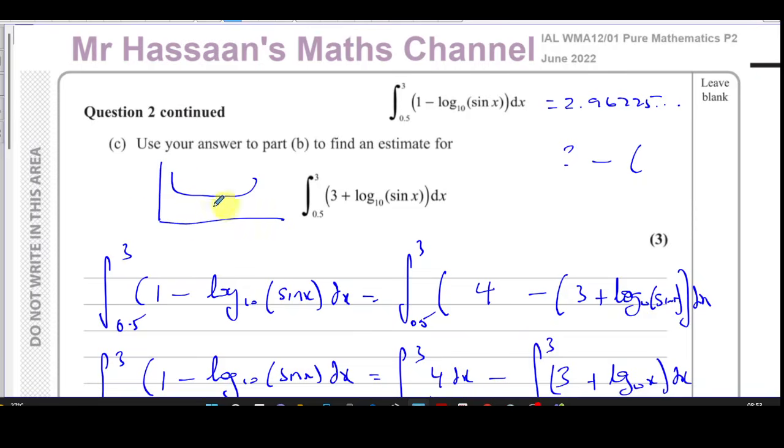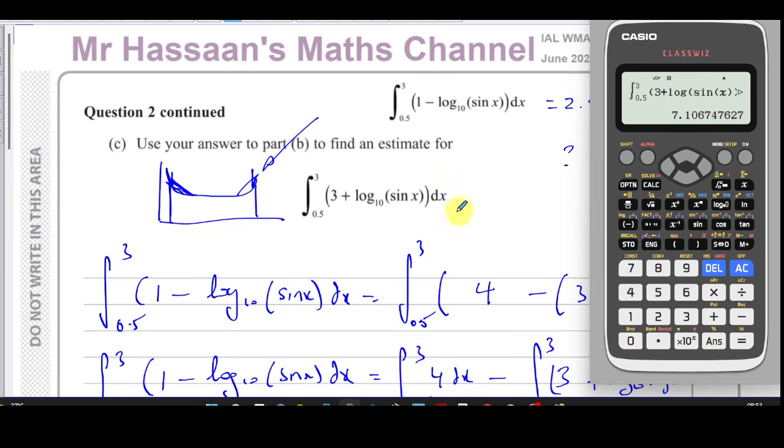Something like this. So if we kept it this way, then our answer would be an overestimate, because you can see the trapeziums go above the curve. But this is actually not the same as these two are different. This is what this looks like. But what we've got here, which we actually had to find the value of, this is what we actually found the value of in our calculator, this one.